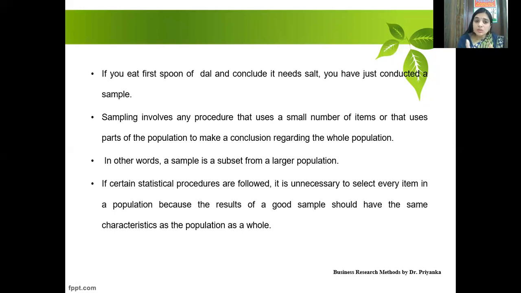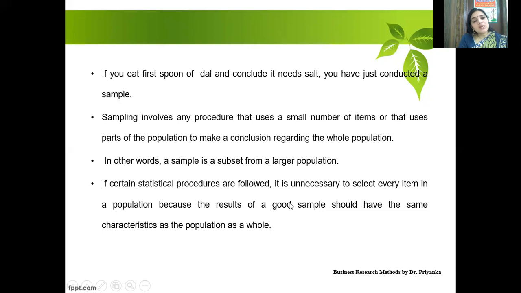The whole katori of dal is your population, or the dal totally made by the person who made it. The total dal is the whole population, and you have just tasted a spoon, and that spoon was the sample. In other words, a sample is a subset from a larger population.